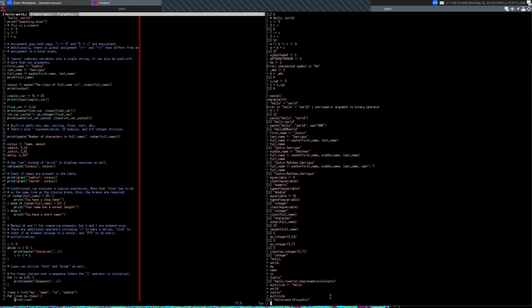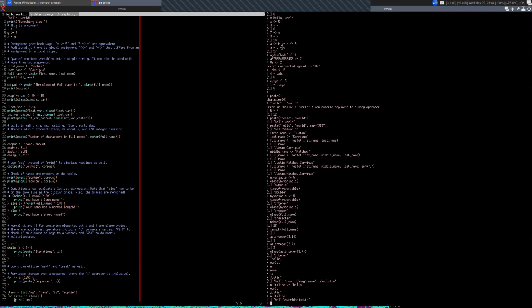So let's now draw a distinction between the methods of printing. In R, for all the things that we're going to be working with right now, for at least this video, we're working inside this REPL, which is, like I said earlier, where every line of code you press enter on is going to be evaluated by the interpreter, basically. That is then going to be executed, and a value will be returned from that and displayed to the screen.